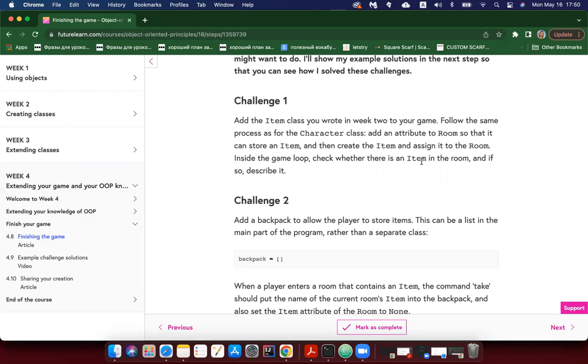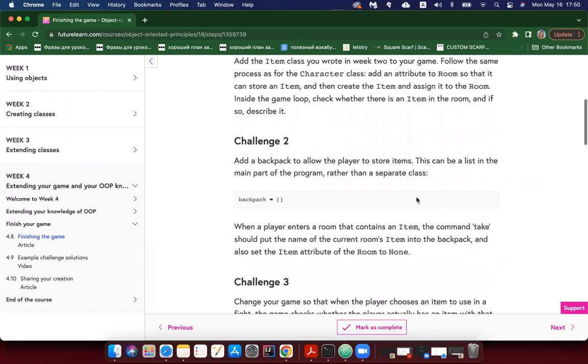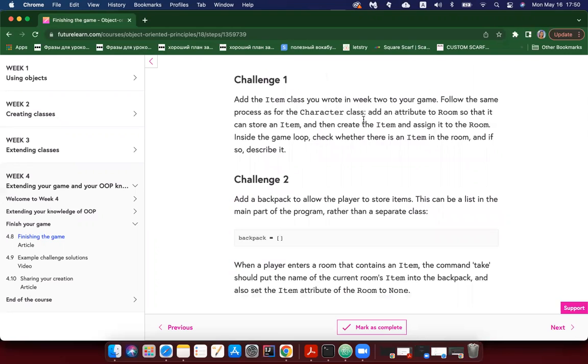Maybe after finding this item, you want to take it with yourself. So it means the item should move through rooms with you. So it's another challenge for you. But this actually only depends on the item class. So if you define the class, basically this challenge is done.